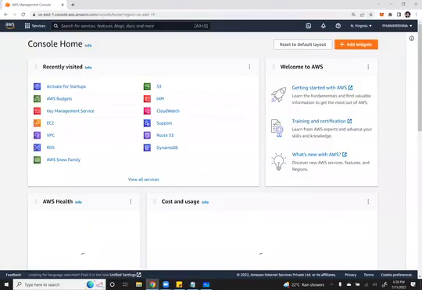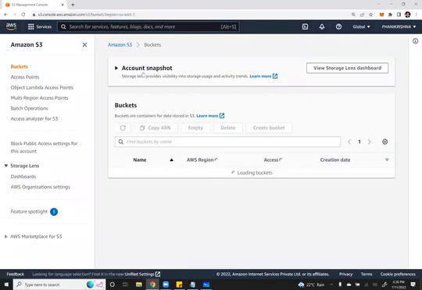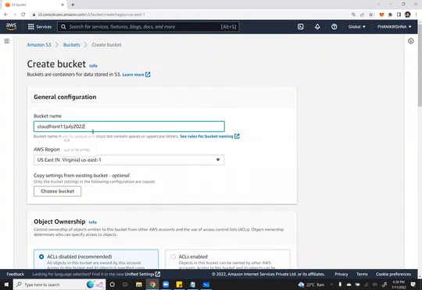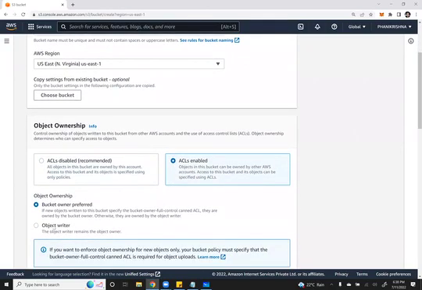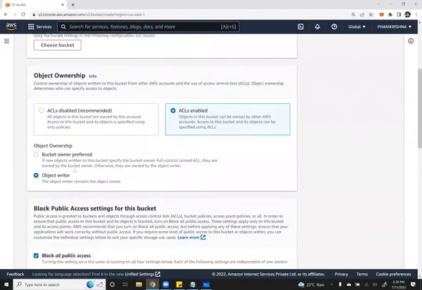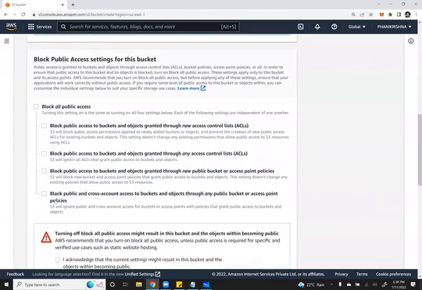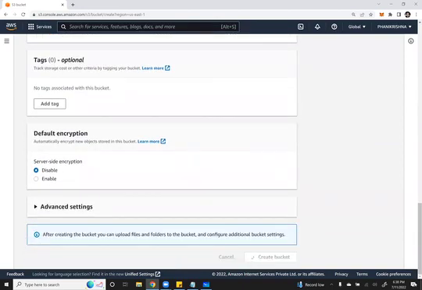So go to your Amazon account and navigate to S3 service. Let me click on create bucket. Let me create the bucket with the name, and in Northern Virginia region, I must enable ACL. Without enabling that, I cannot make that object as a public. Sorry, just select ACLs enabled. And here you have to uncheck this, select the checkbox and click on create bucket.